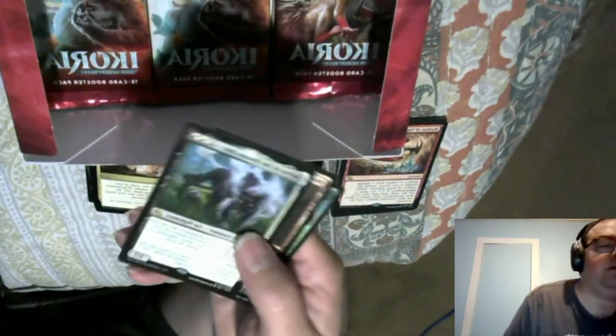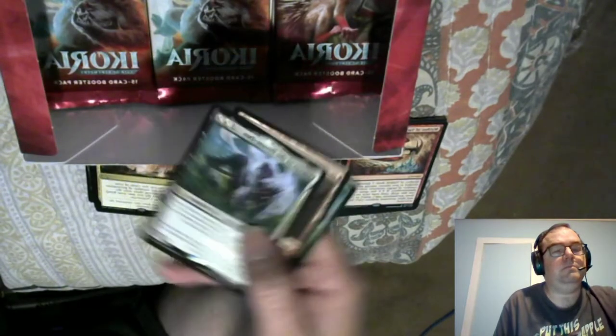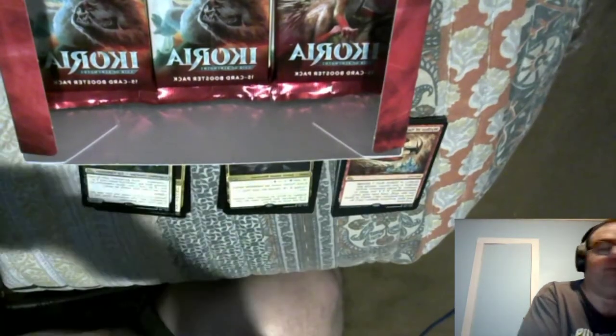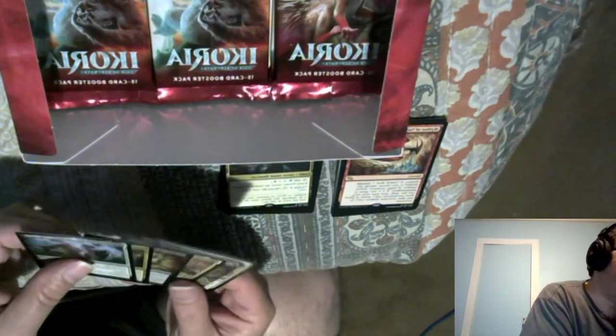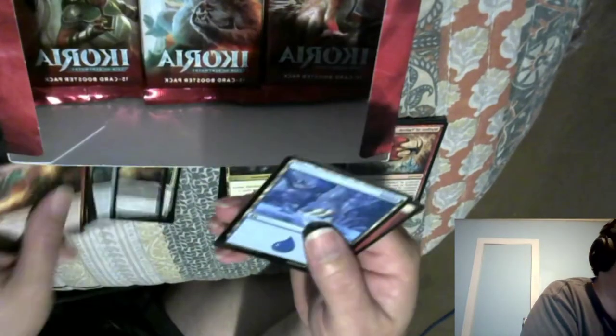Oh, Luris, there we are. Got Luris. Cool. Got the bad kitty. 27. Dirge bat, sorry, dirge bat. Uh-huh. Okay.